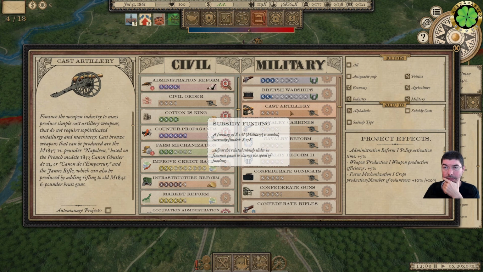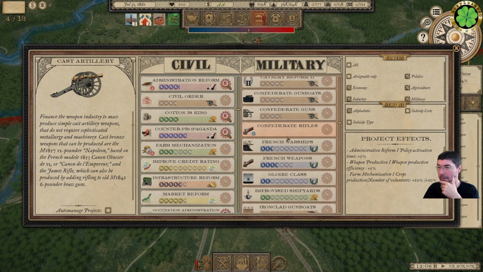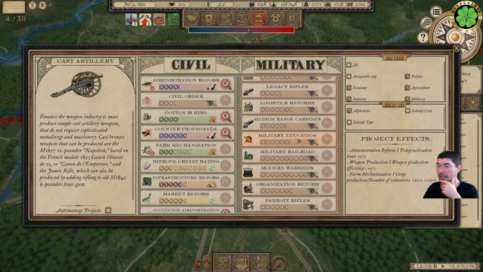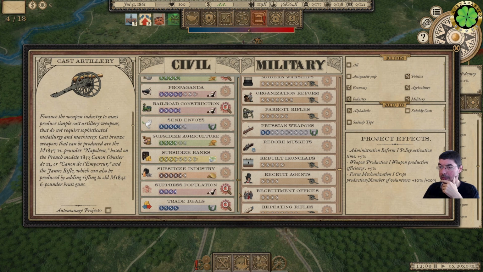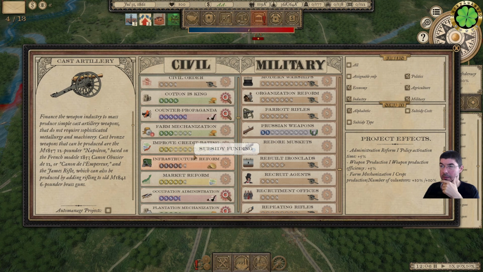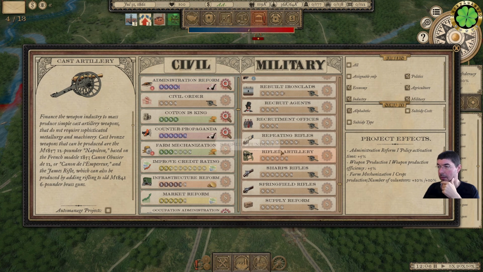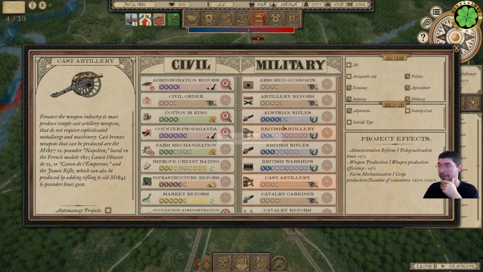Or maybe, where's that thingy, artillery, like the Gatling guns, I think it's a policy that costs only 1.5 million, but anyway, we'll see when it comes to it. I'm not sure, I was contemplating on taking trade deals, but that's diplomacy. Maybe some sort of occupation administration or counter propaganda, or maybe even administration reform might not be a bad option, because that's gonna get the policies done faster.